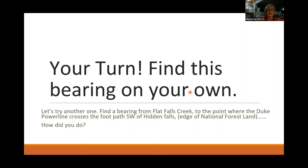For some of you, you may be having trouble with the compass, or you may be having trouble with Zoom, not able to find the raise your hand function. I'm not sure which, but we'll try to take care of you in just a minute.